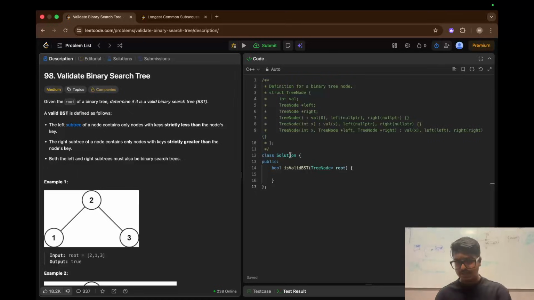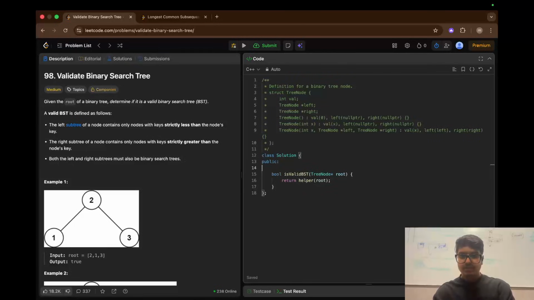Now let's understand. Here we'll use a helper function, which will give our answer, and we'll pass our root. For now, let's declare one in order. Let's not name this helper. Let's write getInOrderOfBST. This function will give me the in order traversal of the BST, not return, just get.